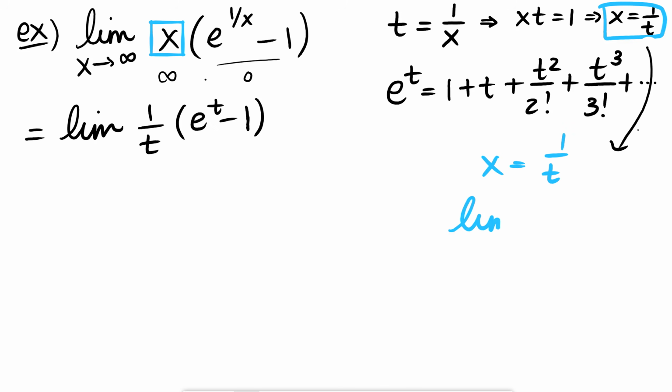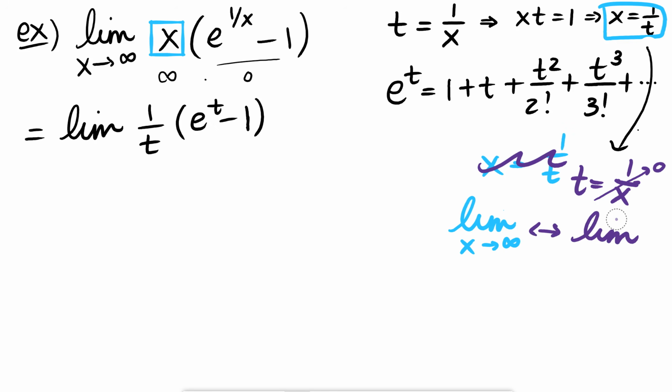If I take the limit as x goes to infinity, sorry, I meant the other one. t equals 1 over x. As x goes to infinity, what is happening to t? Well, as x goes to infinity, this is going to 0, so these are going to be equivalent. As x goes to infinity, t is going to 0. So remember, this limit has to change to be the same thing as t.